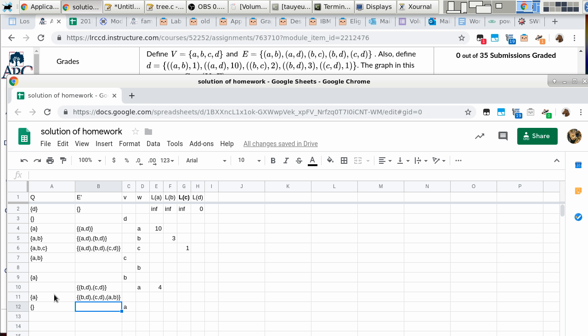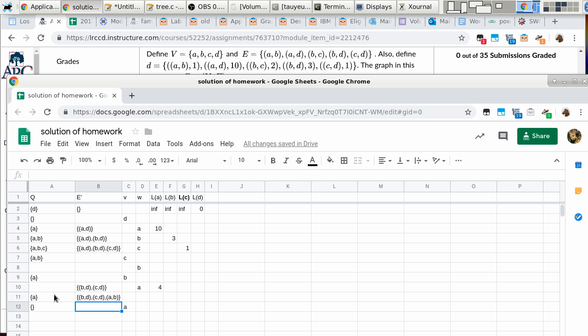Line number 8. So you're only updating a path when it's more than, right? Or when you find that the new path has a shorter length, then you have to update the L value. And when you update the L value, you also have to update E prime, and you also have to update Q. But when they're equal, we just keep the previous one. Correct. That's what the algorithm says.